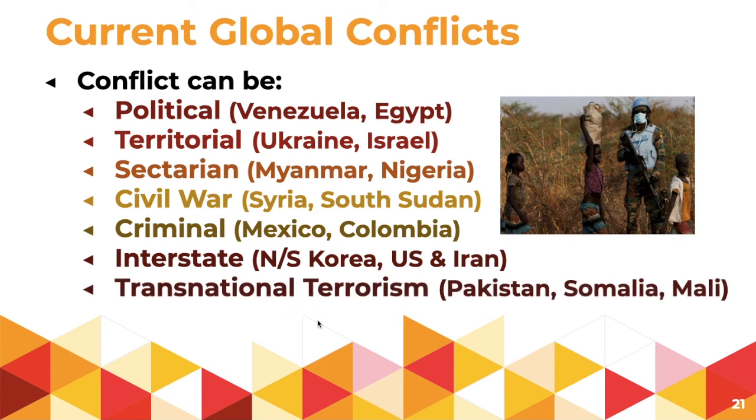One final type of conflict that we hear a lot about in the United States is terrorism. And transnational terrorism is not just something that the United States is dealing with. We're seeing it occur, unfortunately, in many regions of the world. Pakistan, Somalia, and Mali are a few examples that come up, and a few examples that you will see in your activity when you go to do that tomorrow. So I'm not going to talk too much about those right now. You'll see a couple of those examples in your activity.